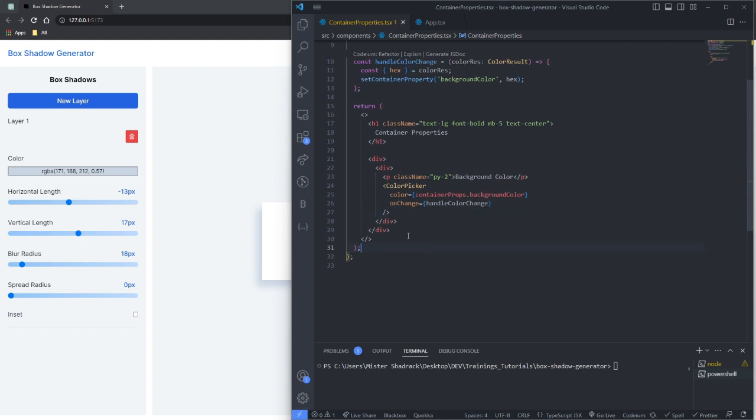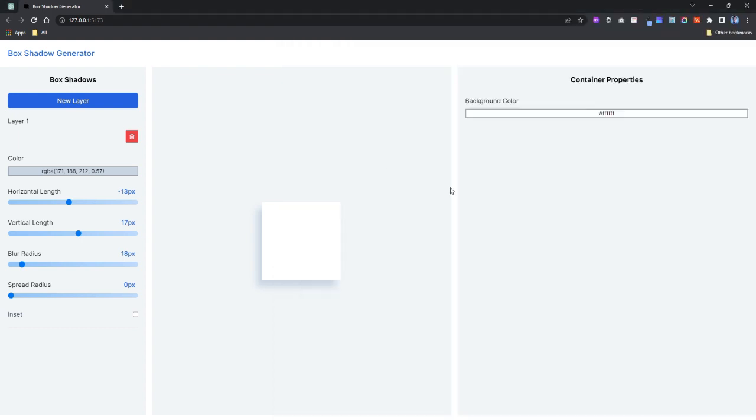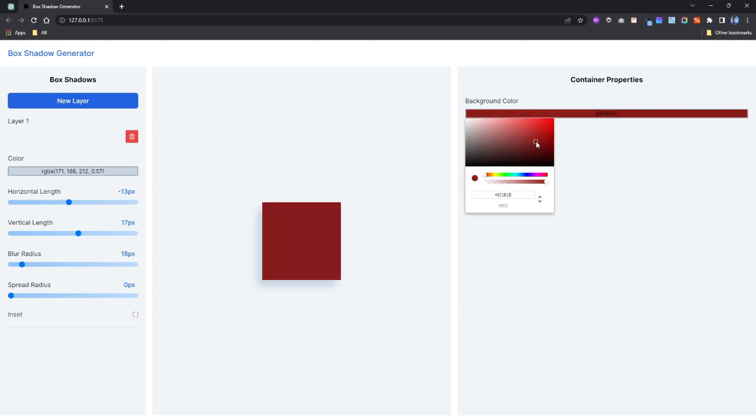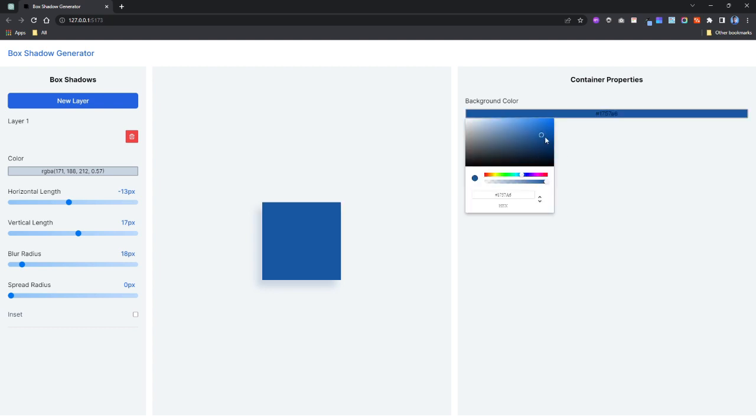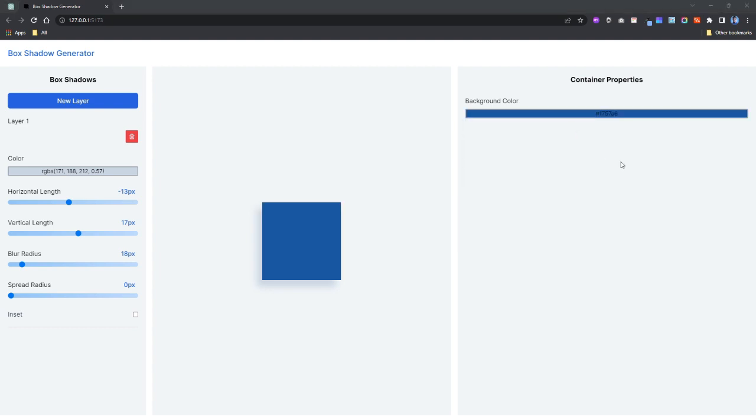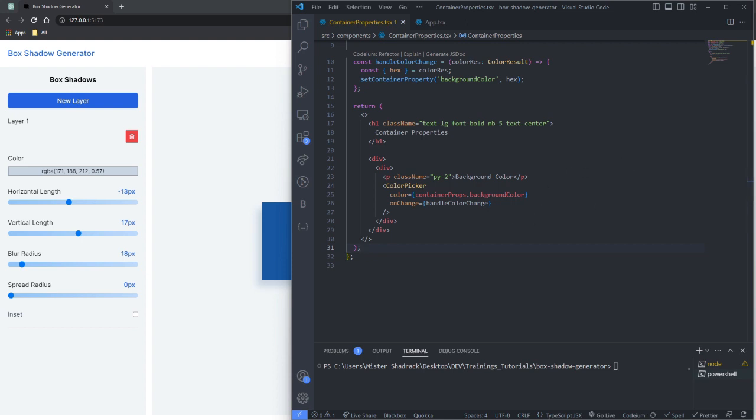Right. So once I save this, I should come here and see this here, and when I change it, it actually changes the background color of my container. Alright, very cool. It's working okay. So the next thing is I'm going to use my sliders. I'm going to have 3 sliders, one for the width, height, and then for the border radius.